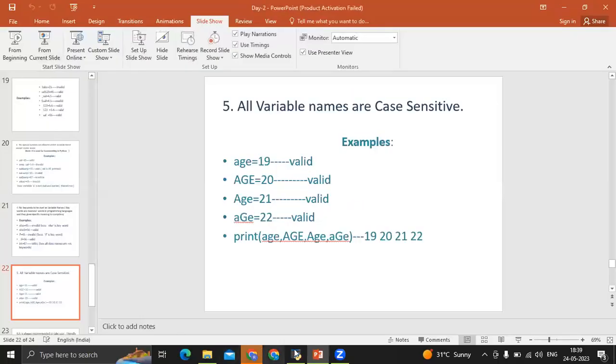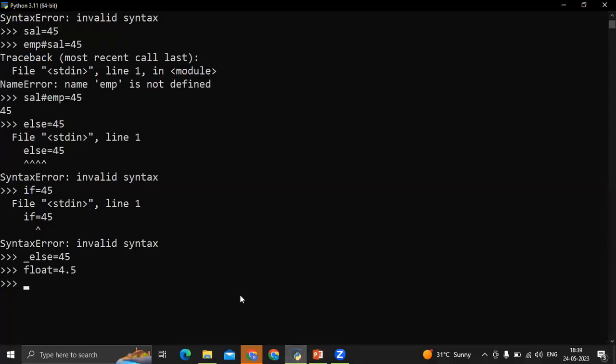If I write age is equal to 45, it is acceptable. Writing it in different cases is also acceptable.